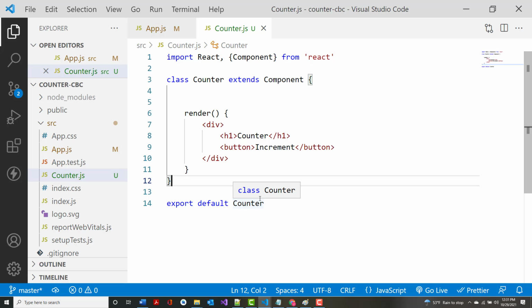Now you may or may not remember this from when we watched this. I think it was just yesterday. But we want to work with state. In other words, every time we click the button, it has to remember where it was so it can go on. Does that make sense? All right. We don't want it to go back to 0 or to 1 every time because that wouldn't really be a counter then. So in order to add state to a class, we need to create a constructor. So that's what we're going to do now.